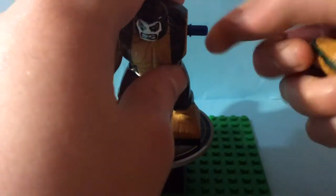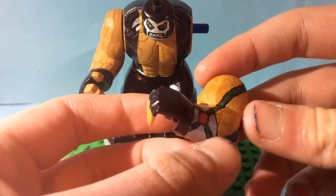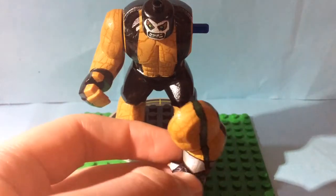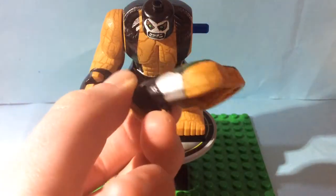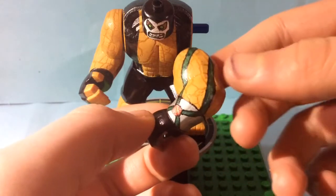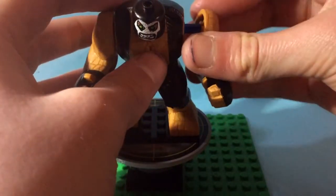On this arm — I'll just remove it — I actually replaced these for the blue pieces. I gave him the black glove here, and there's also this other bit that controls the Venom tubes. You can see the tubes. I wanted to actually use 3D ones but I didn't have any elastic bands so I just stuck with this. If you want to see me put on elastic bands, let me know in the comments below. There's a button here for him to actually control the Venom flow.